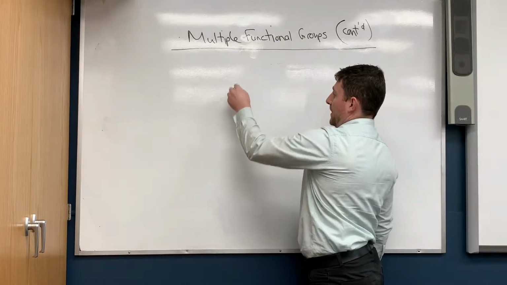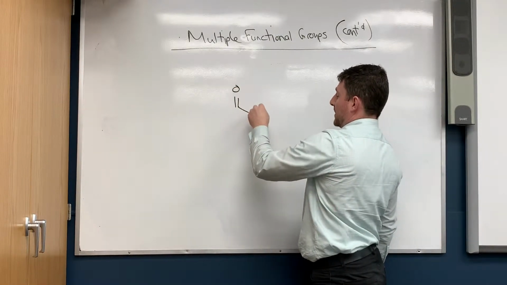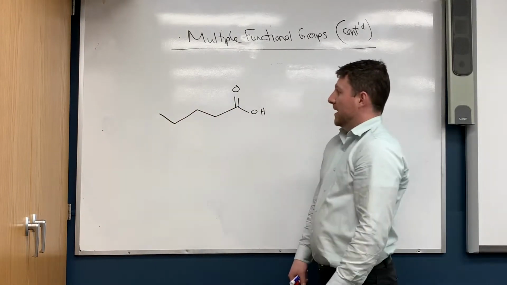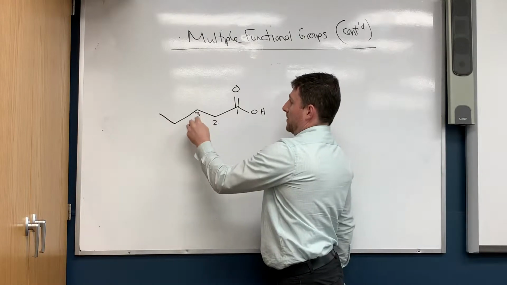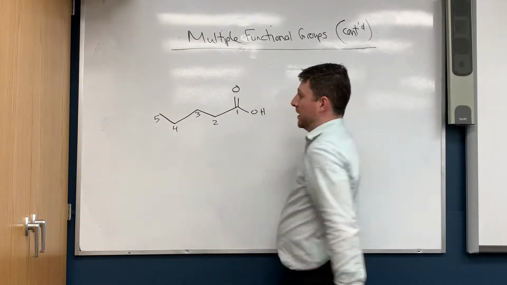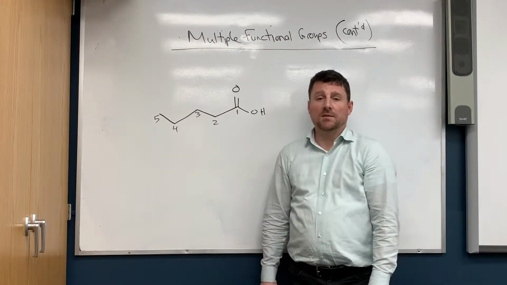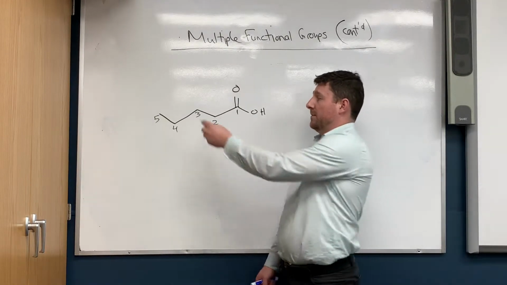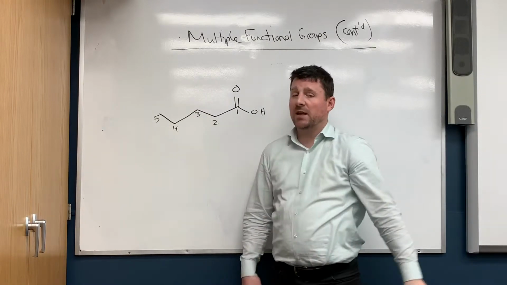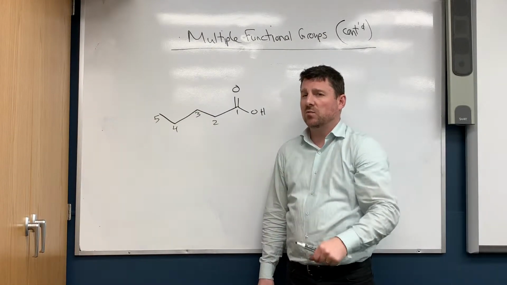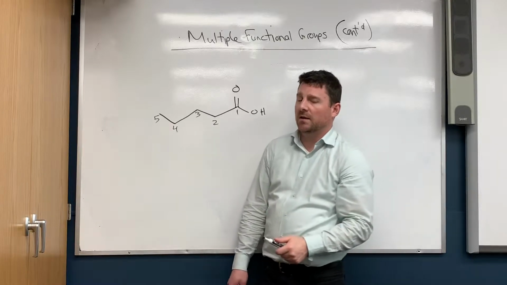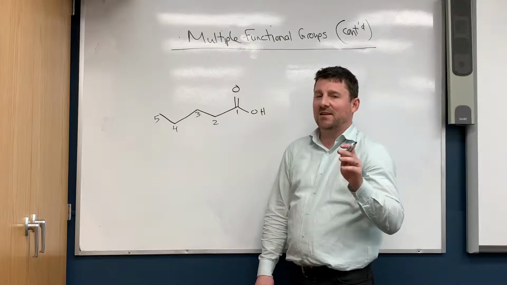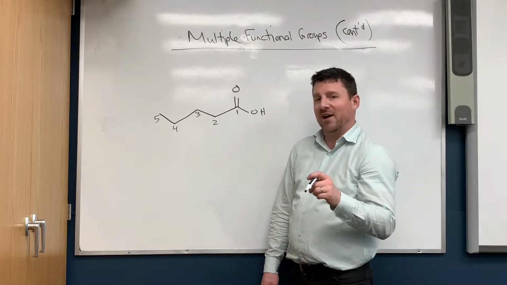We can go back to our highest priority carboxylic acid as an example. So here we have carbon 1, carbon 2, carbon 3, carbon 4, carbon 5. So this would be pentanoic acid. And if I were to put other functional groups as branches off of that main chain, they would be named as prefixes. But there's one extra situation in which you put a second functional group in that doesn't create a branch, and that's alkenes or alkynes.